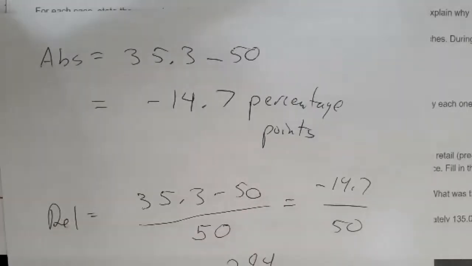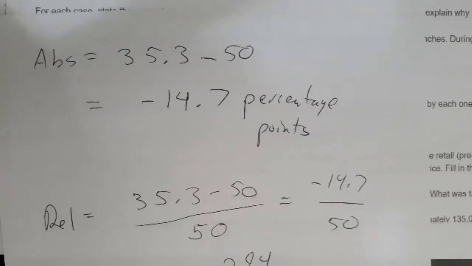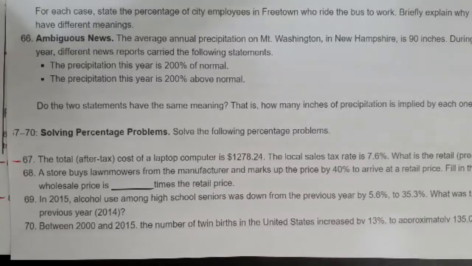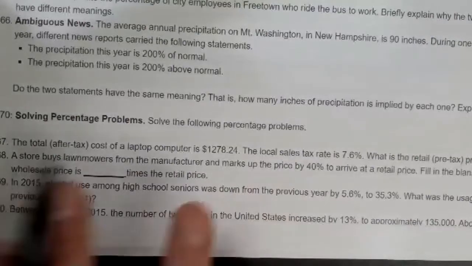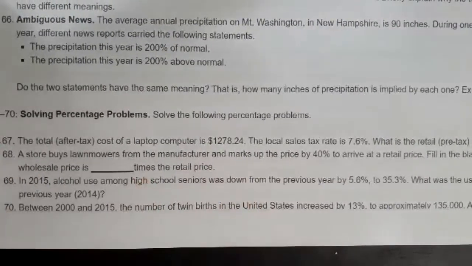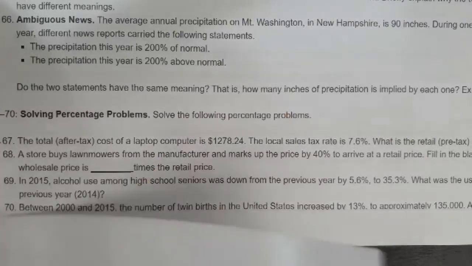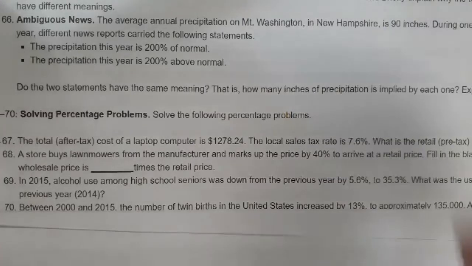But here we just have a raw number, 14.7. There's nothing that this is being compared to. Nothing's being divided. Yeah, so you got to get used to the vocabulary on those things. I don't know what else to say, right? But there is a sort of vocabulary issue that happens there, and trying to understand that. Solving percentage problems. More we got in this section.